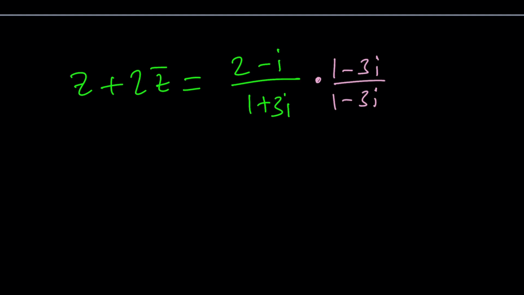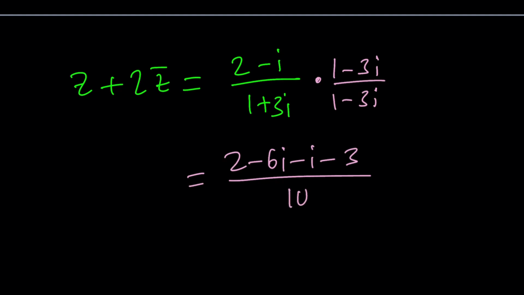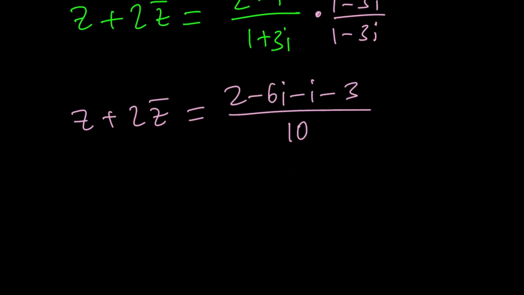Let's go ahead and distribute. We're going to get a 2, and then 6i, and then minus i, and plus 3i squared, which is minus 3, divided by, the bottom is a difference of two squares, which turns into a sum of two squares, because i squared is equal to negative 1. So this is 1 minus 9i squared, which is 1 plus 9, which is 10. Awesome. Now we're going to set it equal to the left-hand side and try to simplify the top. This is (negative 1 minus 7i) over 10.